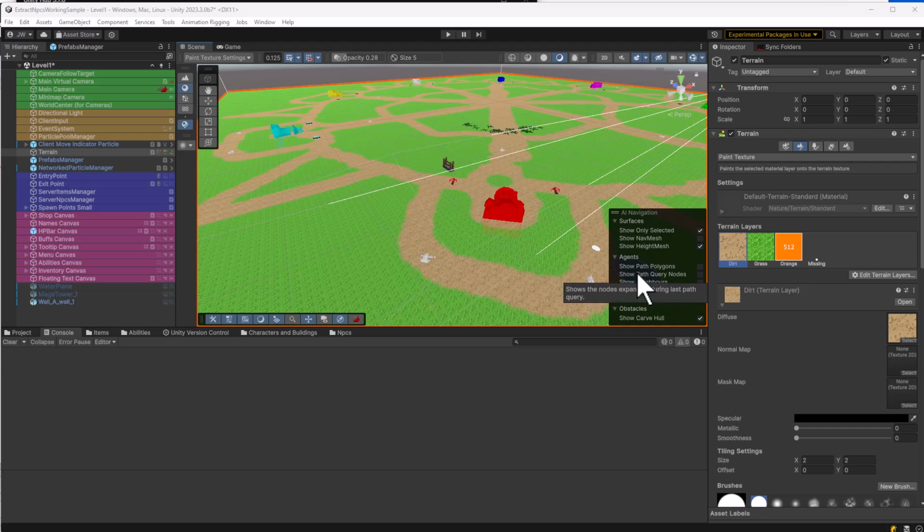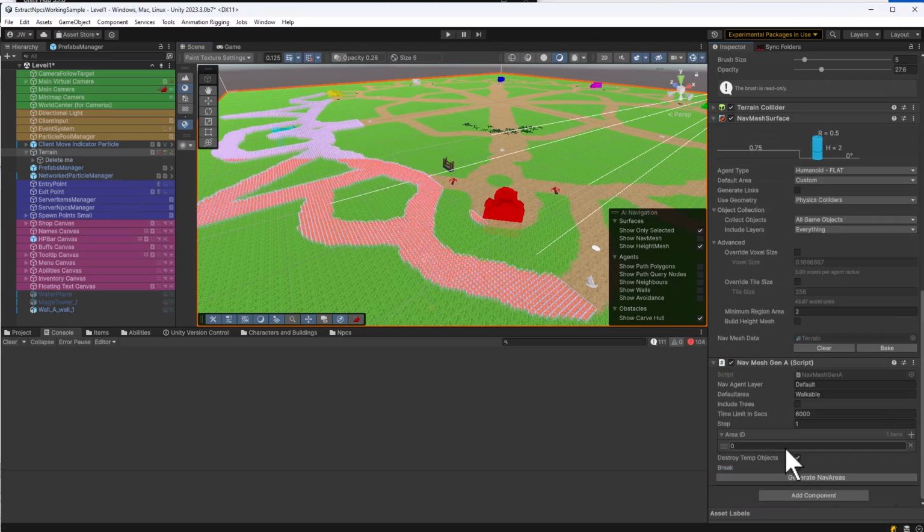Hey game devs, recently I needed to generate a nav mesh that matched up with my terrain, and I wanted it to just match with my terrain painting exactly like I've got here, so that I could just take a little line, draw it in, and then have a nav mesh generated. I did come across a solution and it almost worked, but I wanted to show you what I had to do to change that solution and how to make it work in your own projects in this video.